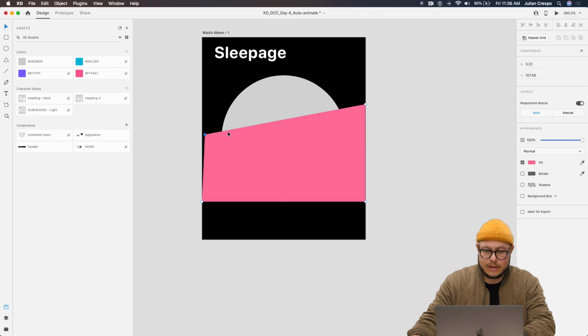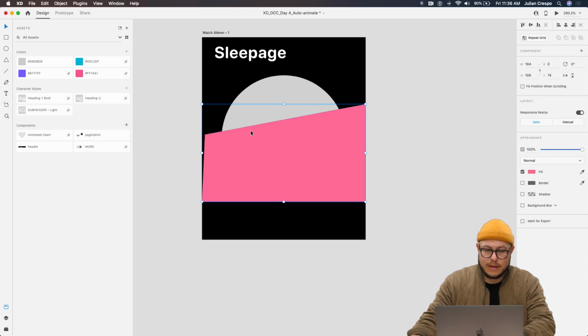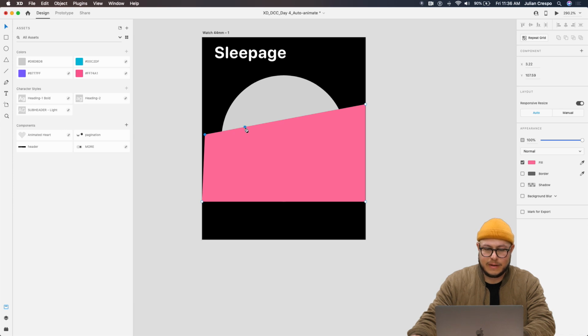So I want to take this and just draw, thinking of this being the time of day you're sleeping, and when you're in restless sleep. A lot of times at the beginning, it kind of tails off later, and then you get a little bit more, and then maybe even right here is when you start entering deep sleep and REM, and then maybe it picks back up a little bit, something like that. So this is going to be just a really simple graph, and I'll show you how this is going to play into Auto-Animate. So I'm going to curve these out to give it a little bit more aesthetics.